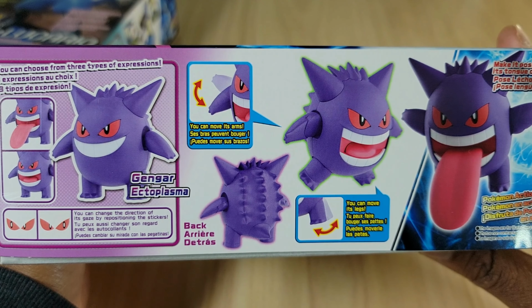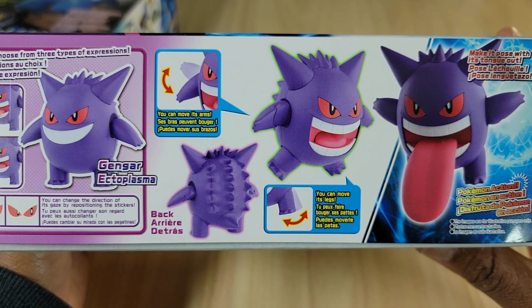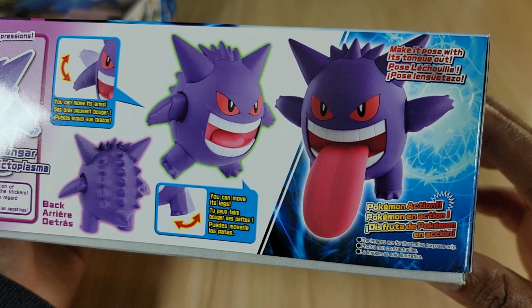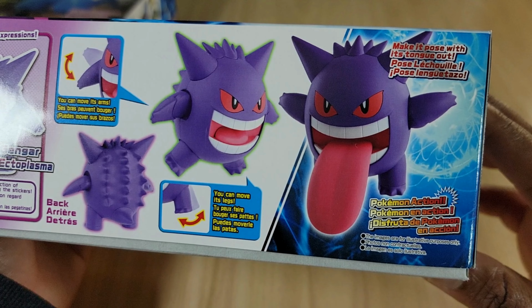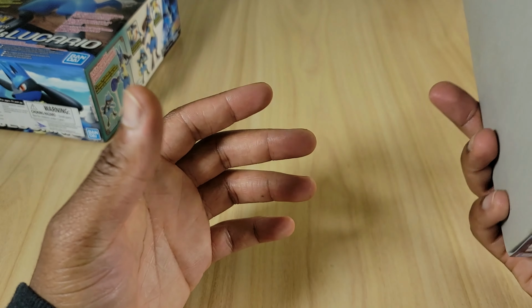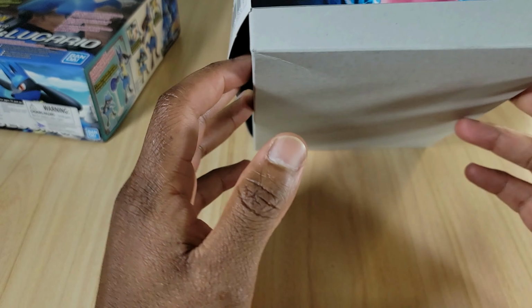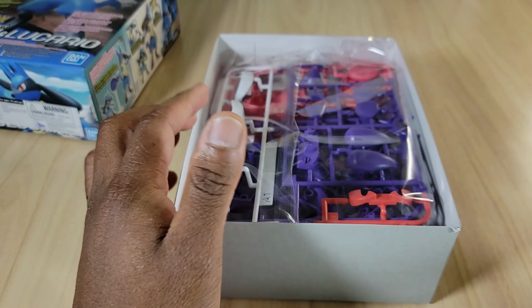You can move its arms. Okay. You can move its legs. Okay. Make it pose with its tongue out. All right, seems simple enough. Gengar, all right, let's go ahead. I already cut the box open. Skip that part. I don't think that part really mattered.